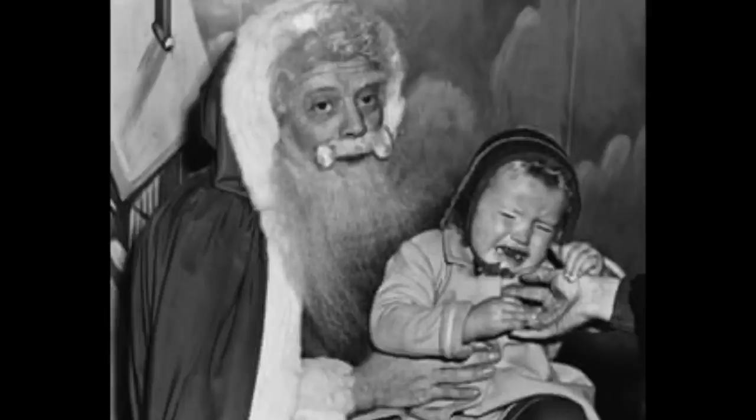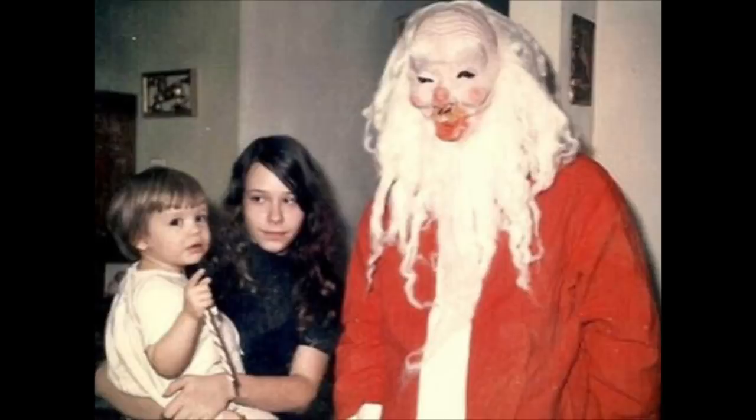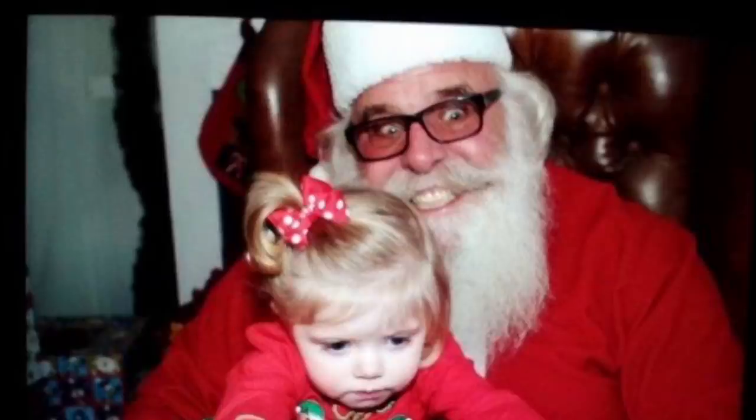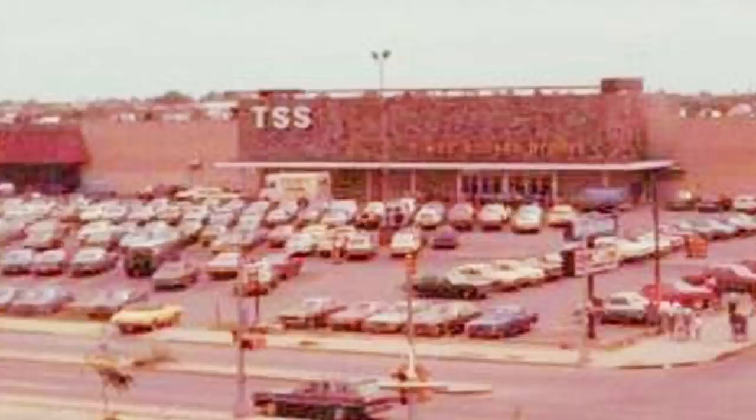But for me, living in my neighborhood here in Queens, we used to go to Elmont, the Times Square store. They used to have second-rate Santas. They always kind of had a little smell of booze on them, and when they opened up, their beards were yellow. You know what I'm talking about? Some of you old-timers might know. They were the second-rate Santas. Instead of being homeless for a night, they'd sit down and see what the kids wanted. So this little Santa reminded me of my old days going to TSS, the Times Square store in Elmont.